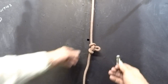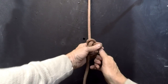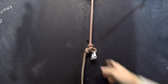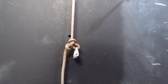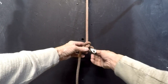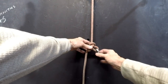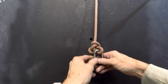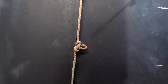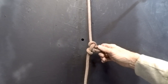It's secure. Keep it in sight. But notice on the Quickie, it has these tapered sides. So when you put the Quickie on your climbing line, you want that to stay oriented. This is the proper orientation for the Quickie when it's being held this way. And so having it that way helps maintain the orientation. If it ever gets a little bit sideways, that taper makes it want to straighten back out and orient itself. So that's one of the reasons I use a Quickie, and one of the things I like about the Alpine butterfly is that, to me, it's easier to tie a Quickie with the Alpine butterfly than it is with the Circus Bowline.